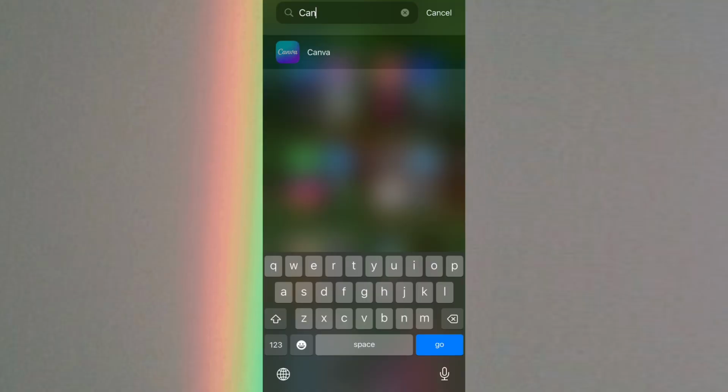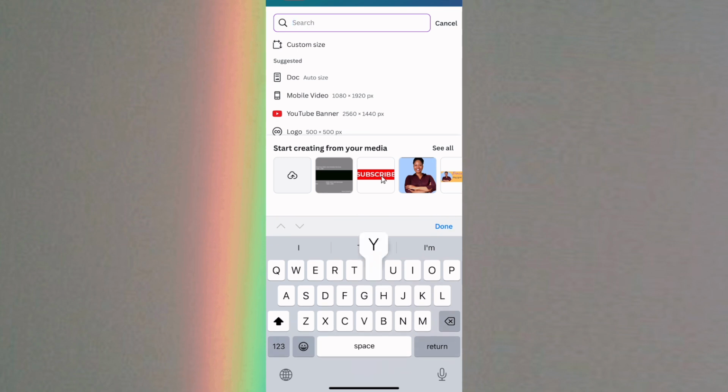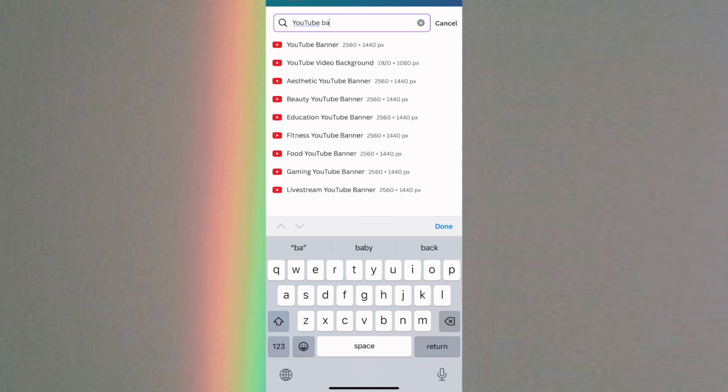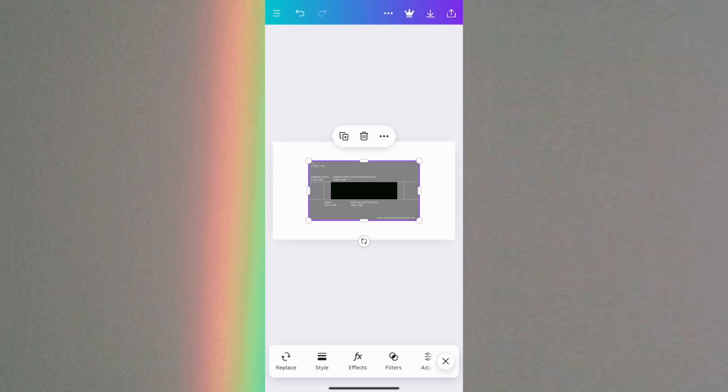After that, head over to the Canva app and then search for YouTube banner. For the dimension of YouTube banner, you are going to want the sizes 2550 times 1414 pixels. Now we have our templates. We're going to click on camera to import the picture that we got from our browser. After you've imported the picture to your Canva, you have to drag the picture for it to fill in and fit into the template. Now we are done with that.